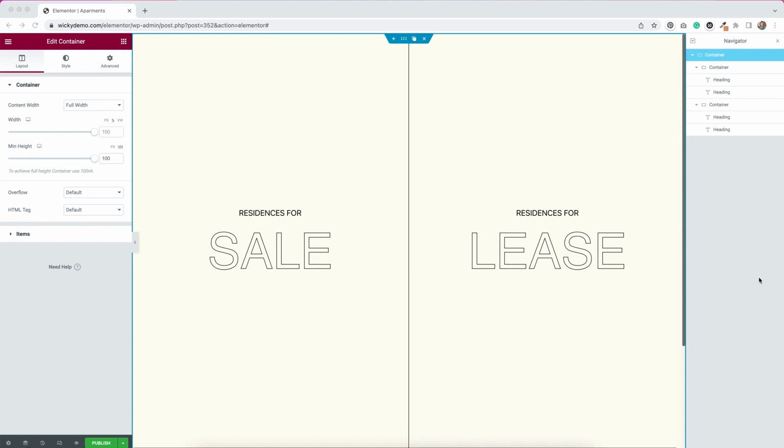Whenever possible, I try to not use custom CSS. I try to do everything in Elementor because I do like to make my websites very easy to edit. And if I were to hand off this website to a client, I want to make sure that they would be able to edit things when they need to.